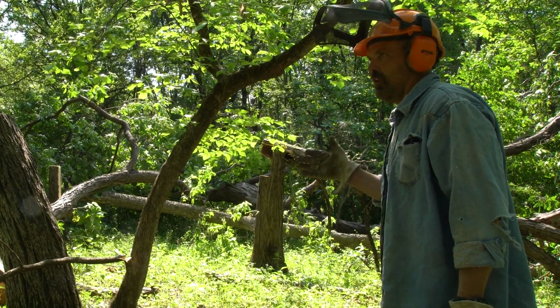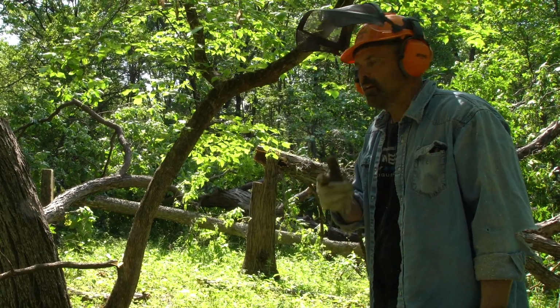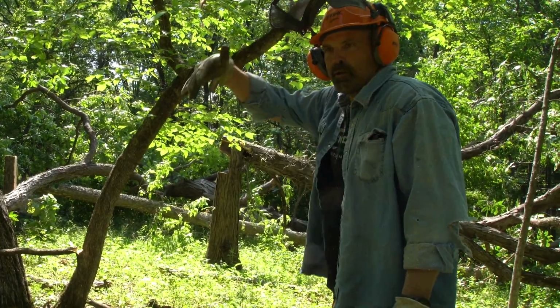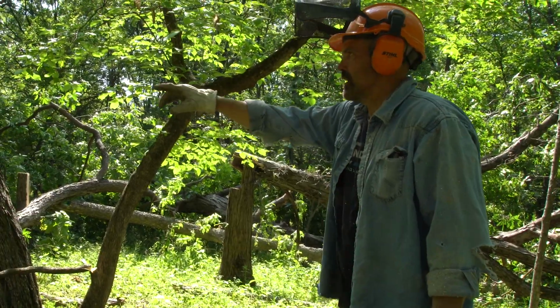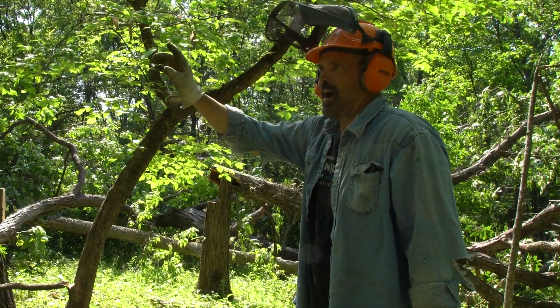If you're careful, have two people, always have an escape route. As soon as it starts to crack a little bit, get out of there. But those bigger trees are what create more cover for those deer. They like getting in there, and I've got some old dead trees up here that had fallen themselves. That's where we always find sheds.